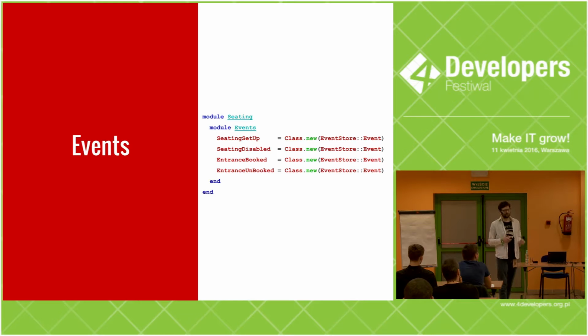And when everything goes okay, when the command is accepted, validated, and processed successfully by either the aggregates or the service objects, what we do is publish the events. So we can, for example, publish an entrance booked event, saying that I successfully booked these two seats. And usually the commands come from users interacting with your system. So they are the ones telling our system what to do.